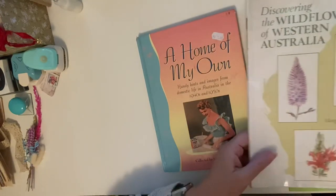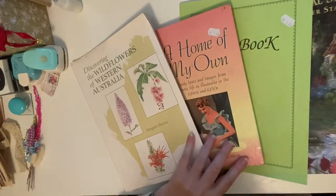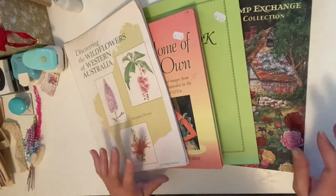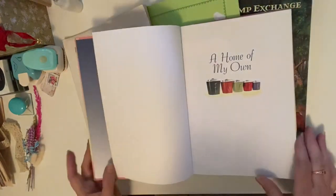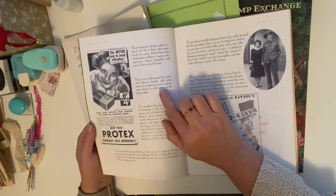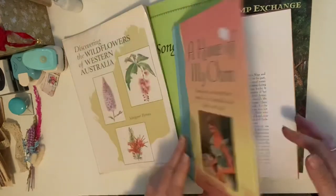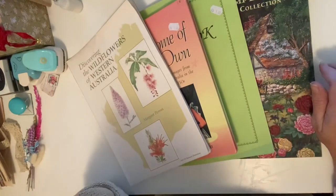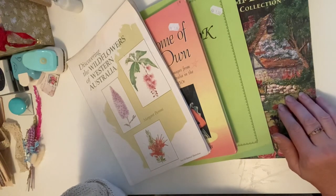So yeah, that's great. That was a great haul. That cost me $4, $1 each for those books. And that was definitely worth it. I've actually got a lot there that I can use. I can even use these hints. I can actually write these hints down and add them into journals if they relate to a certain theme that I'm doing. So that was really great. That was a good op shop haul.